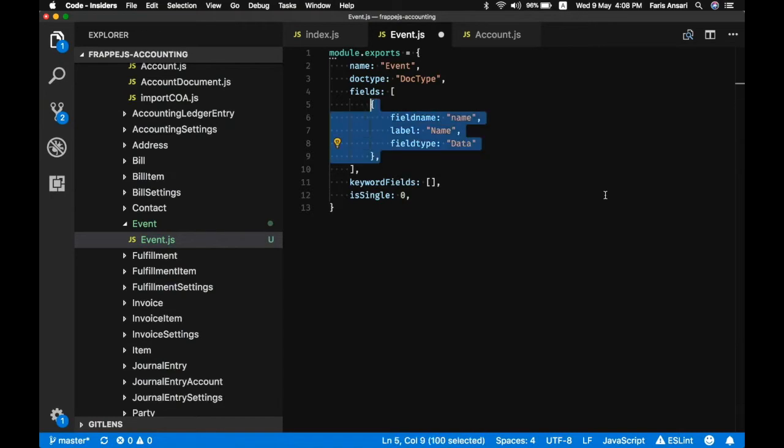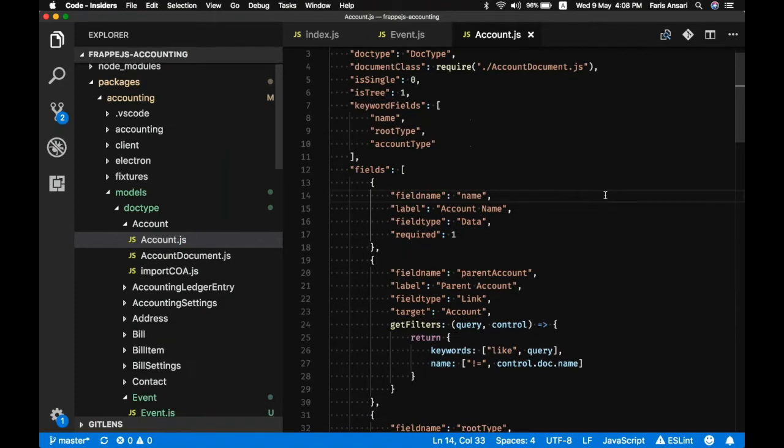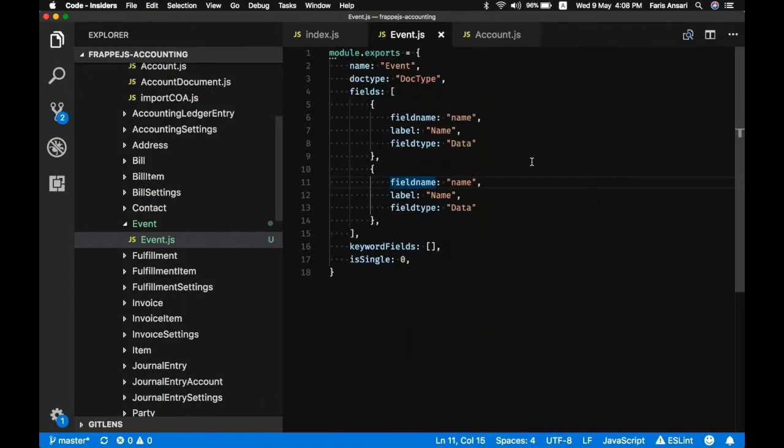Create another field. So what data does an event have? It has to have a date on which the event is happening. It also should have a title. So let's add title.